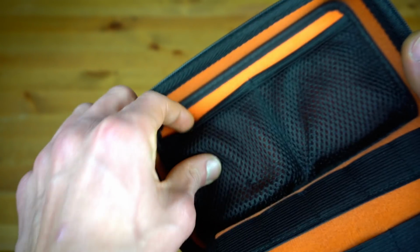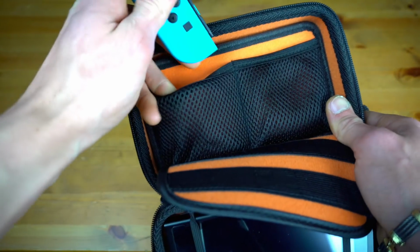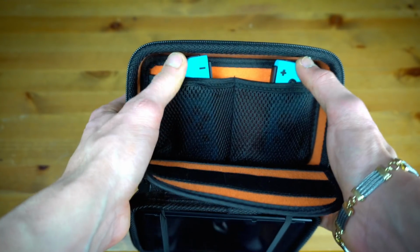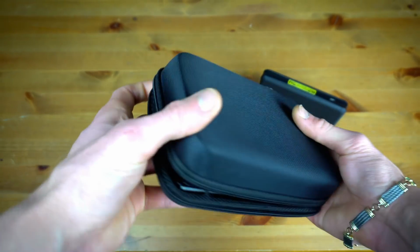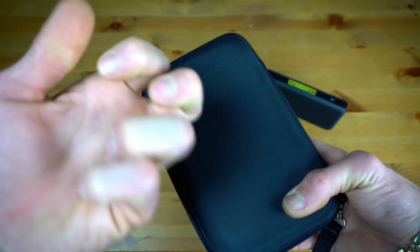Moving on from there, you'll see two separate pockets, and this is where the Joy-Cons go. And I like these pockets a lot because they're actually pretty thick and padded, and I think that they keep everything inside that you do put in there pretty nice and tight. I'm also not going to be worried about too many accessories bumping into the screen of my Switch that are on this side of the Switch case because of this flap right here. It folds over perfectly over the screen, and I feel really safe and secure about everything inside. I'm really not too worried about it. It feels like it's definitely a quality product.